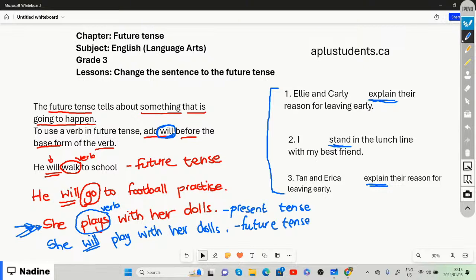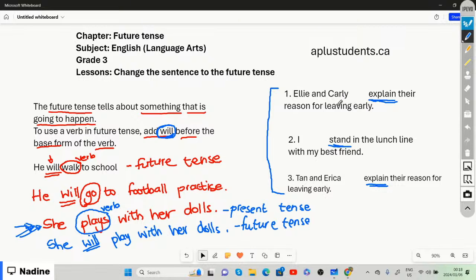So if we add the word will in front of our verb, then that will change our sentence into the future tense.